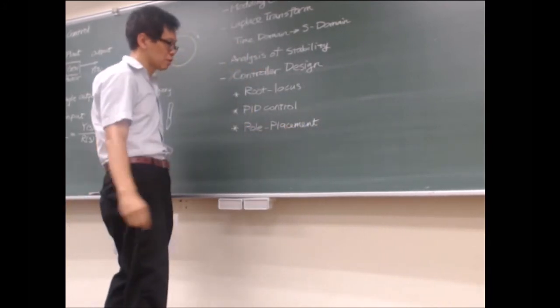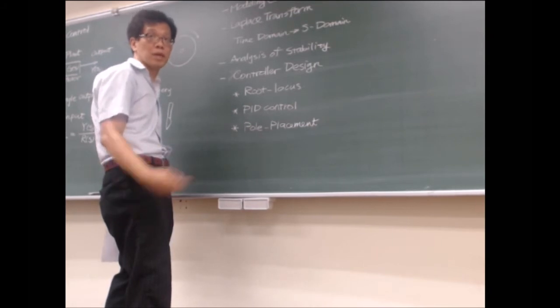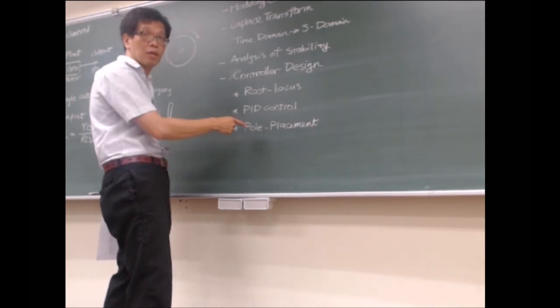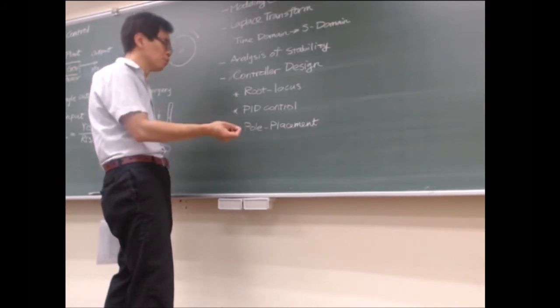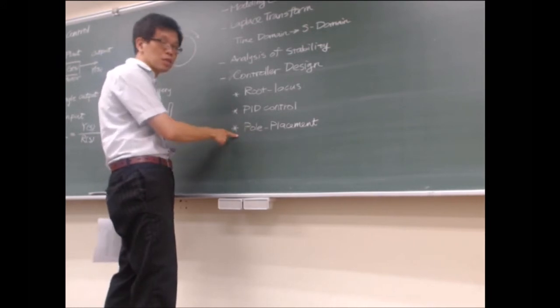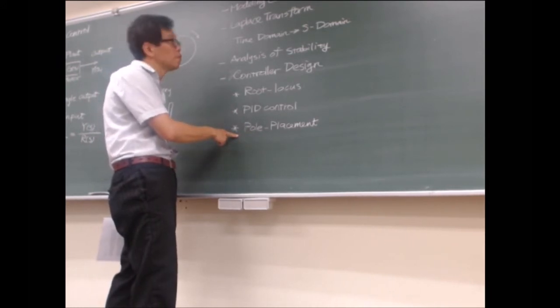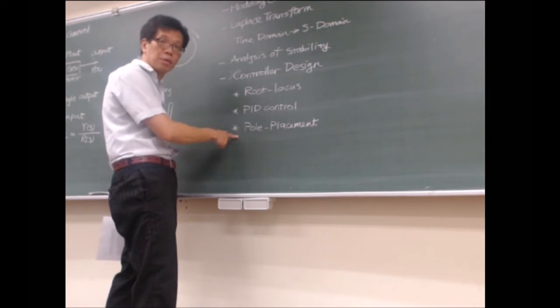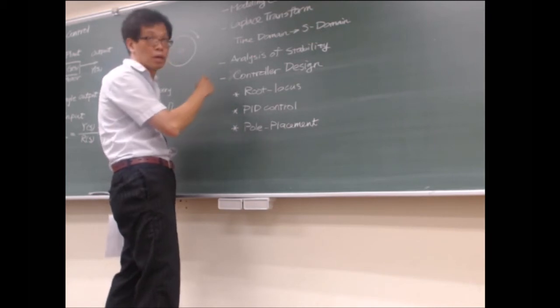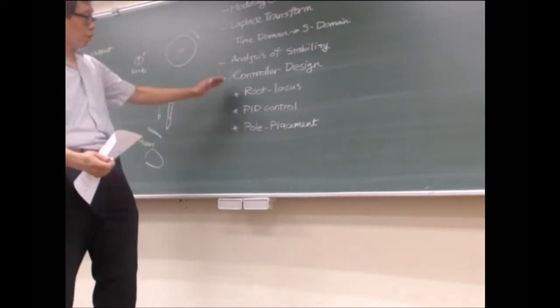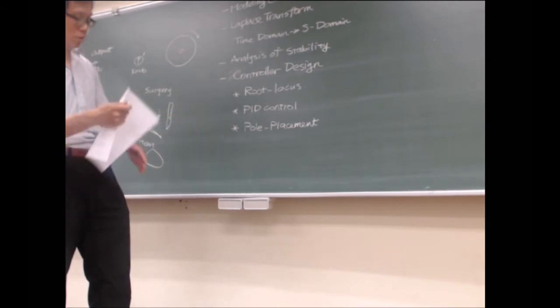Pole placement is something easier. Basically, this is just algebra, which is easy to understand and easy to implement. And I think this is popular in most of the universities teaching control theory. Like I know Purdue and Harvard, UCLA are using this method for their undergraduate course of control. But we're going to talk about those things in this class.